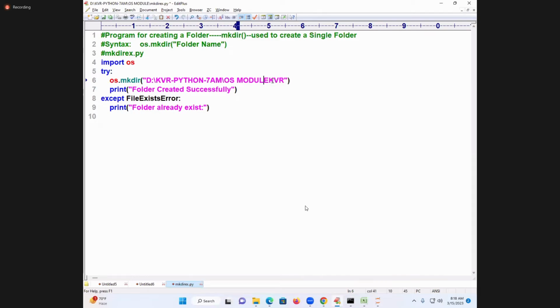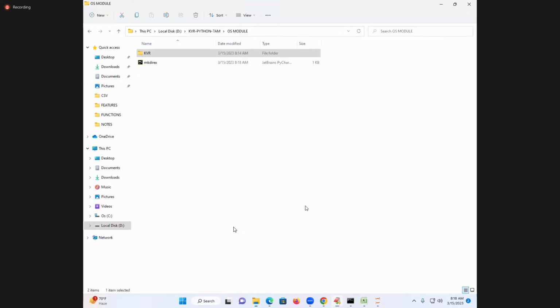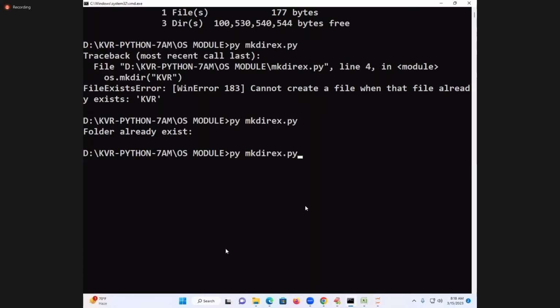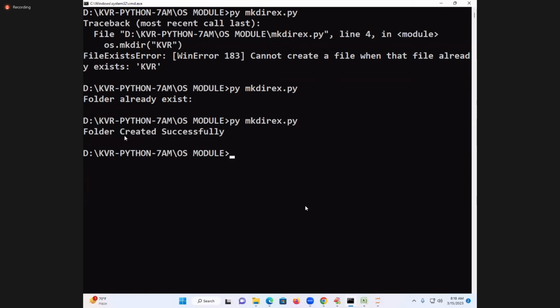In the KVR place, I will create one Python folder. Did you understand? Now, carefully follow. Do you have the KVR folder there? Yes. Inside of it, what is the subfolder I am creating? Right. Now save this and execute this code and see that it is created successfully.